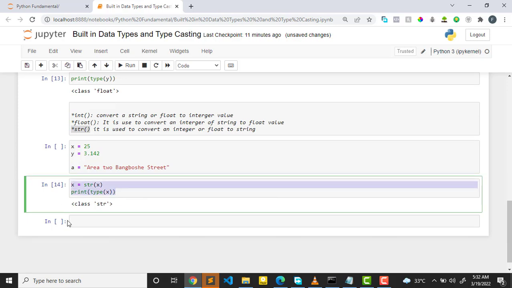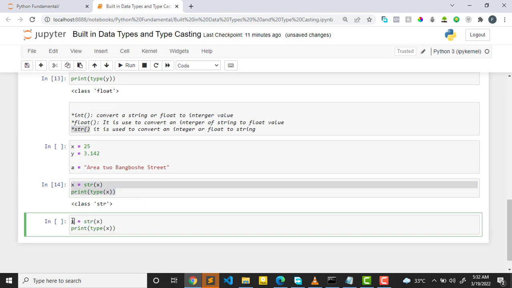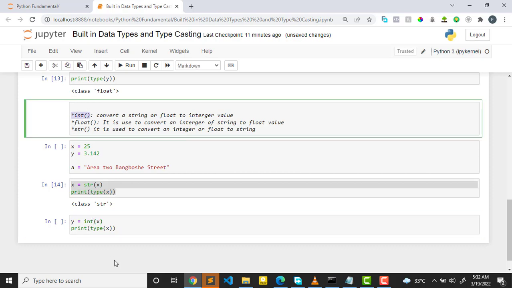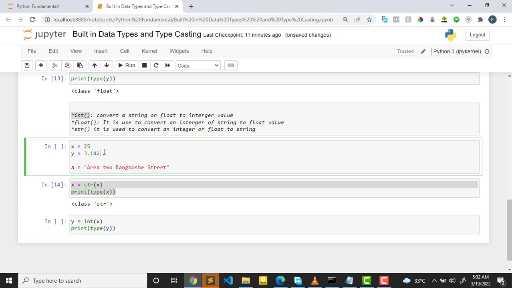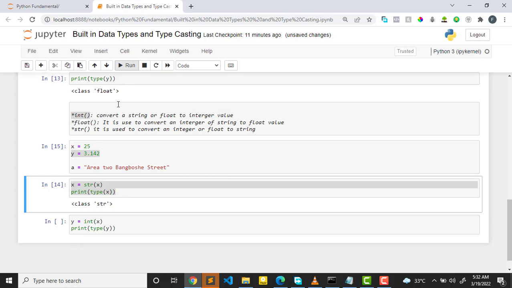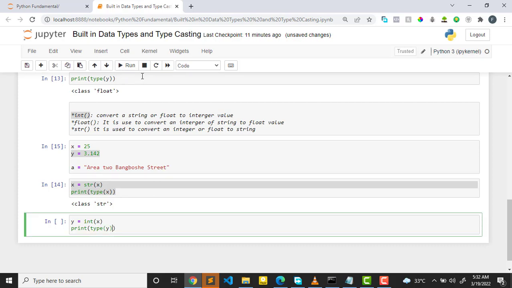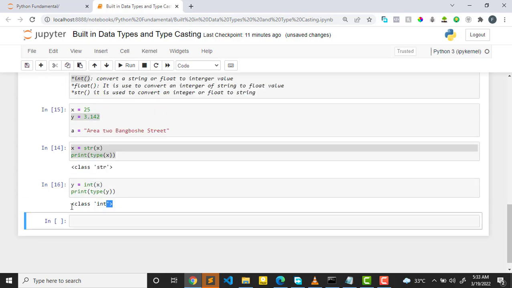The same thing goes with what? If you have probably y, just copy and paste, just say y, and you say you want to convert that y to integer, int, which is this. All right, that means I say, okay, print type what? So I want to know the type of data. Okay, this thing is going to be converted from string to integer. You know, this thing is supposed to be a float. It's going to be converted from float to integer. Let's run this code. This one, you can see it has been converted to integer.